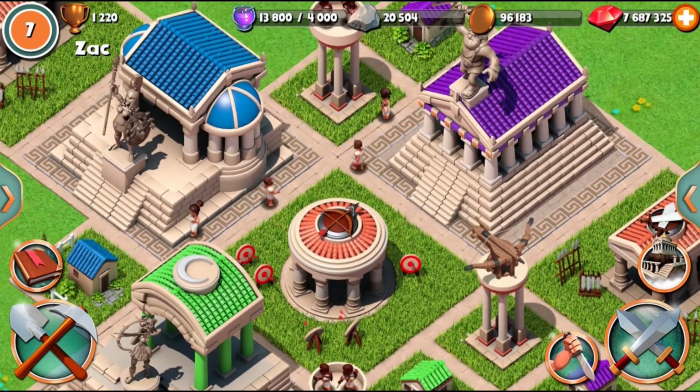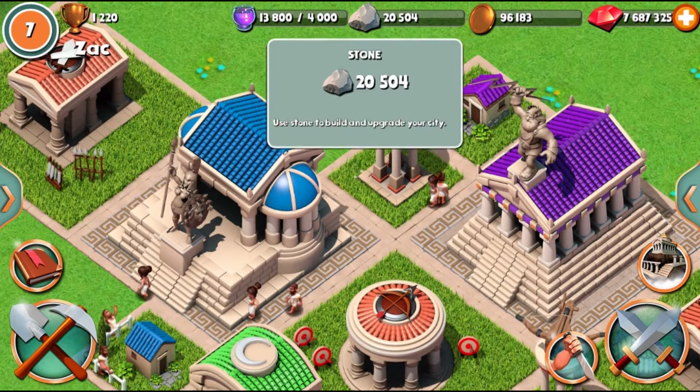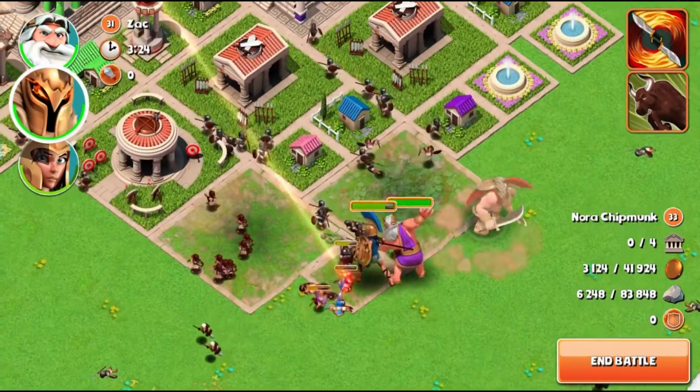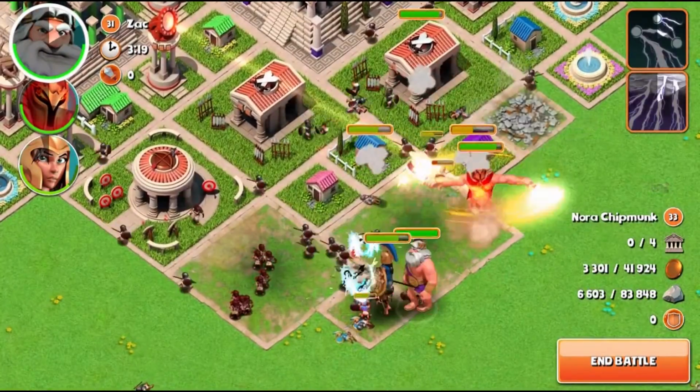Now in contrast to Gods, which are used for your offense, the city is your defense and requires stone. Stone is exclusively used in city building, city upgrading, and exploring the map, and the main way you get stone is by attacking other players' towns. With stone in hand, we'll start talking about what you can do with it, starting with bonus buildings.